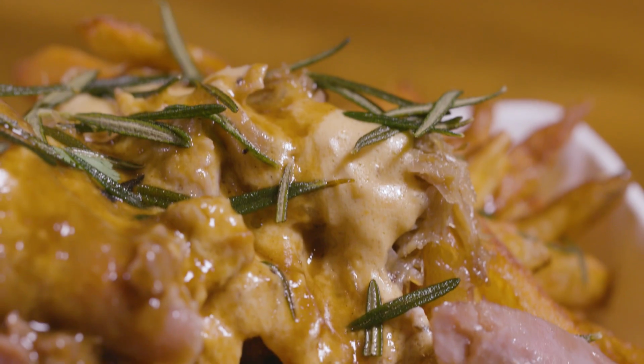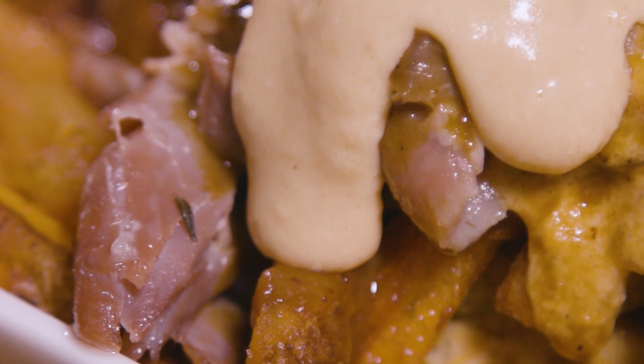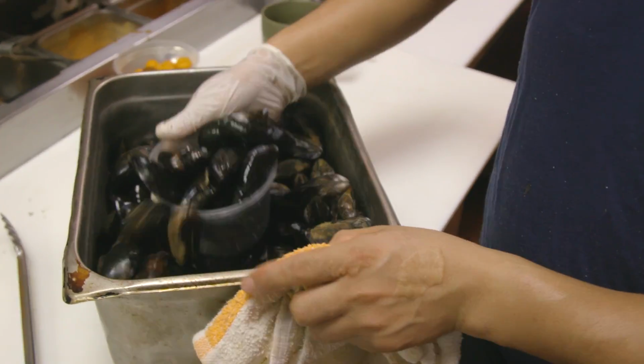So we do have a lot of comfort food, I'm not gonna lie, like our poutine, our mac and cheese. I prefer it when people don't lie to me. Yeah. I like that. You mentioned the poutine, and you guys have an over-the-top poutine here, right? Our duck poutine is one of our staples. Have you had the duck poutine? So good. It's one of those things that as you eat it, you're like, this experience could be my last, but if it's not, I'll do it again. That poutine is literally one of my favorite things to eat in the city of Chicago, and that's saying a lot.